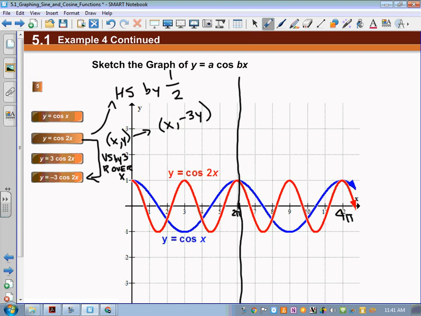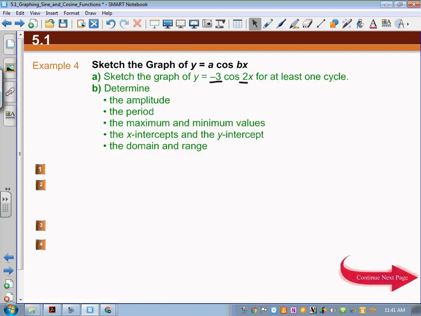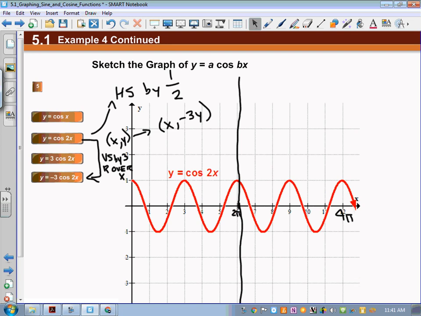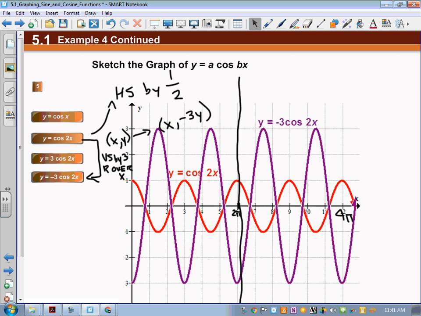All right, I'm just going to have to step back and forth here. So we'll look at y equals cos 2x, and preferably you would do this in different colors so you can see this change. And when I apply that y equals -3 cos 2x, we see some pretty important things happening here. This coordinate, 0, 1, has become 0, -3. And we can see in our mapping that we're merely taking the coordinate and multiplying y by -3. That's my vertical stretch by 3 and the reflection.